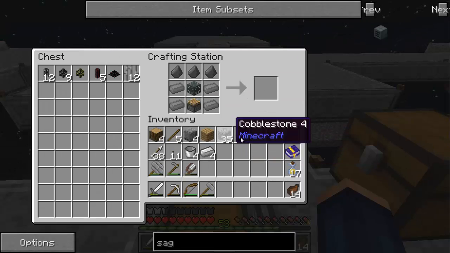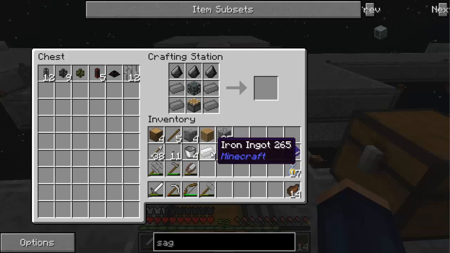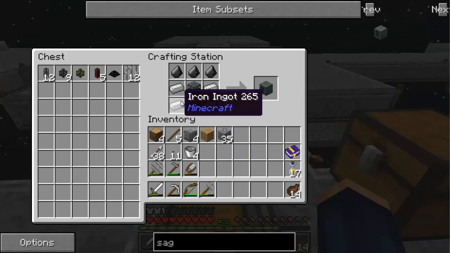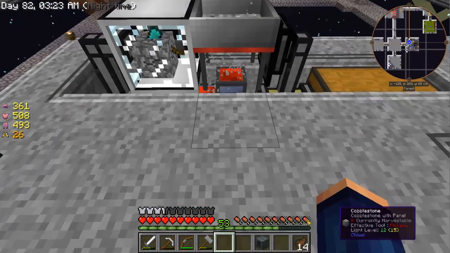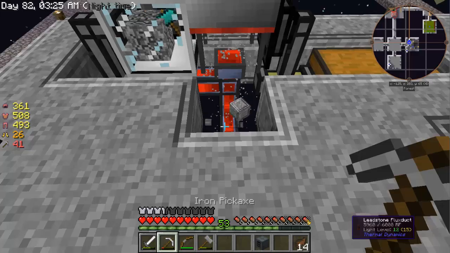Machine chassis, flint, and our iron. And we're all set. Now we have our sag mill. Let's go ahead and put that. There's power running right here. So we'll put it right here.